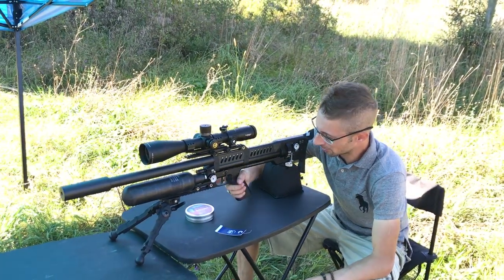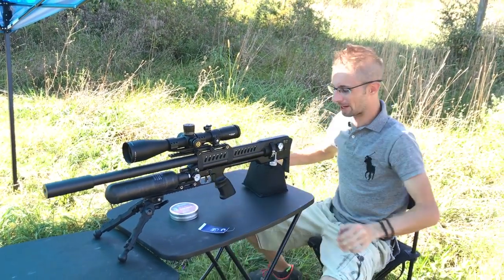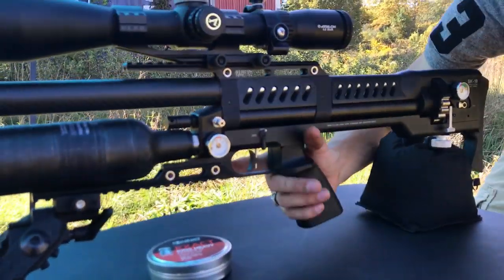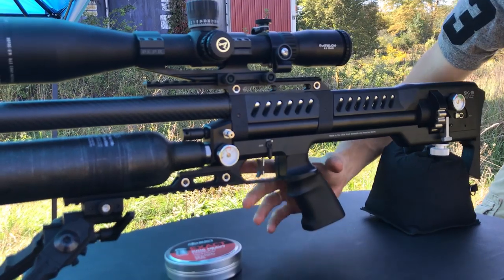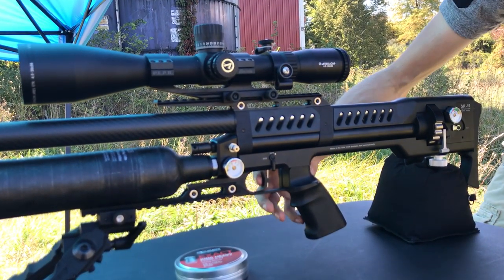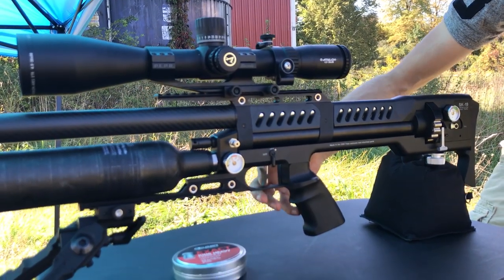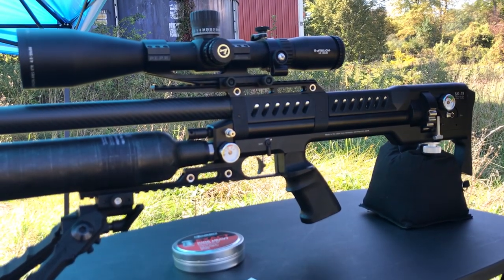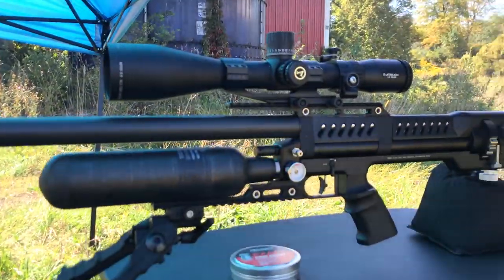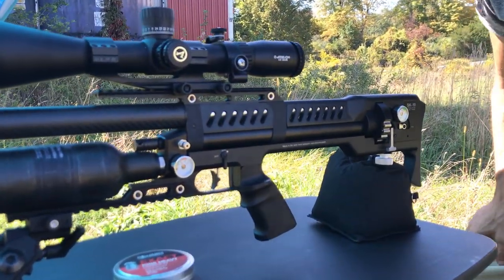And this grip on here, check this grip out. It's amazing for a factory grip. It just goes right in there. Is that a competition style trigger? Yeah, it looks like it's adjustable. You can slide it up and down. This thing is just amazing. Beautiful carbon fiber.